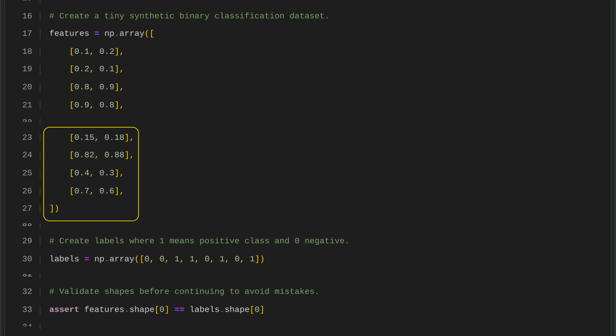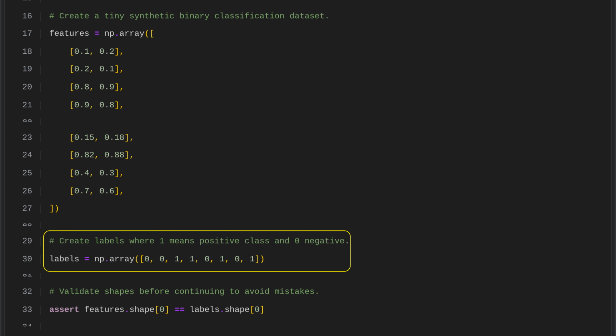These pairs expand the tiny dataset used for binary classification. Together, they help simulate a variety of simple scenarios that can be used to evaluate how well a model distinguishes between two classes. We use a numpy array to store the true class labels for each data point in the dataset. Each entry in this array is either 1 for a positive class or 0 for a negative class. These labels serve as the ground truth, allowing us to later compare and evaluate how well the model's predictions match the actual classes.